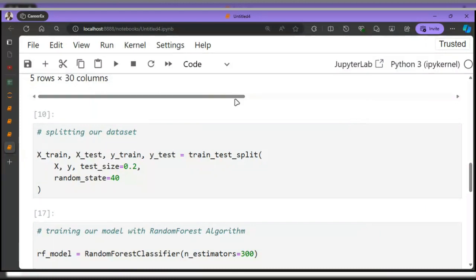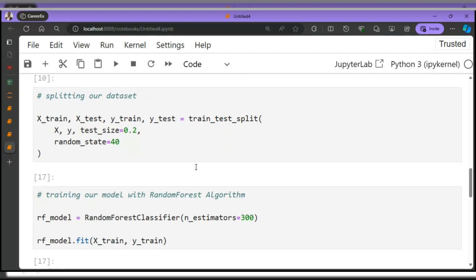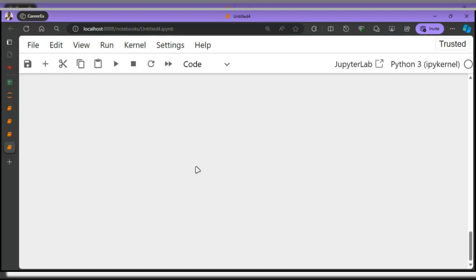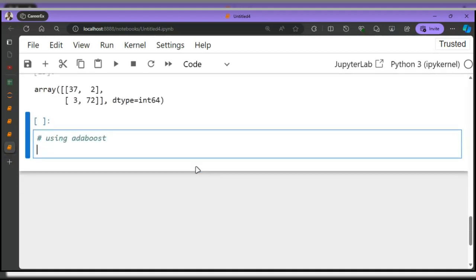Which estimator was used in the random forest algorithm? Exactly. Decision tree is the estimator used in random forest. And we cannot change it.